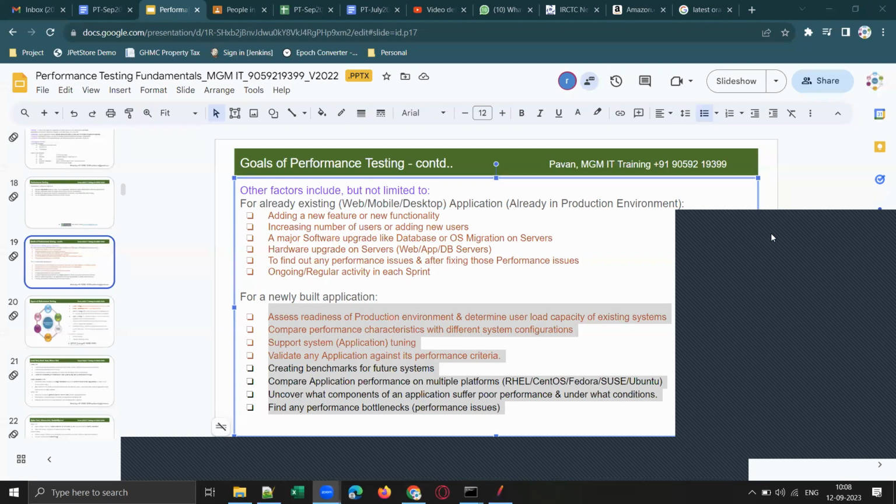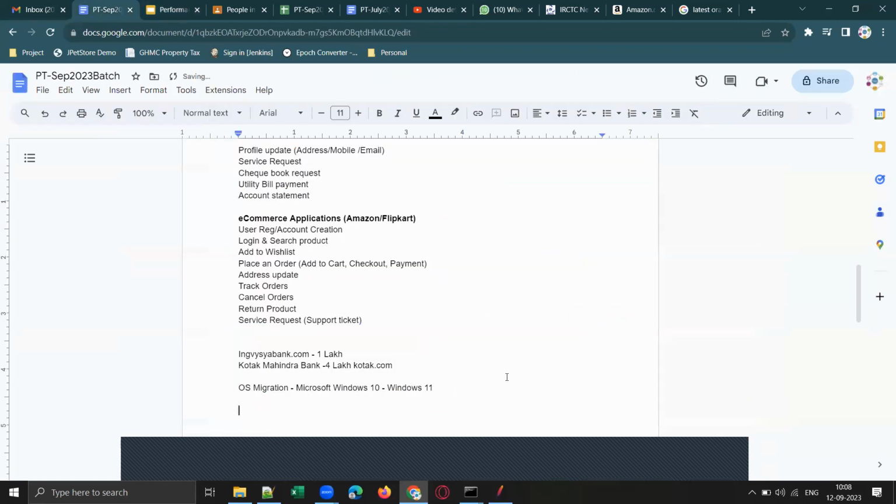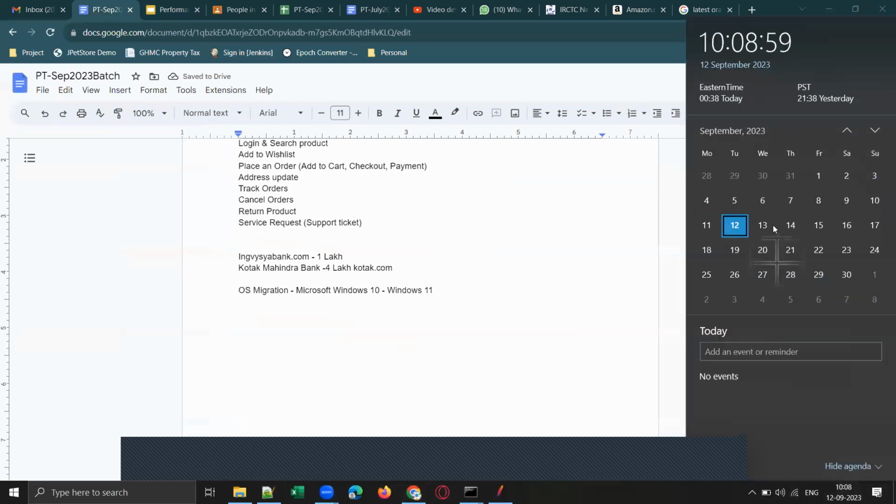Sir, what is the sprint, sir? So sprint means two weeks of duration is considered as one sprint. That means two weeks or 10 business days is considered as one sprint. Let's say, for example, the current sprint in my organization started somewhere around 4th September. So from 4th September to 15th September, right? From Monday to Friday, 4th to 8th, and then 11th to 15th. This is considered as one sprint.